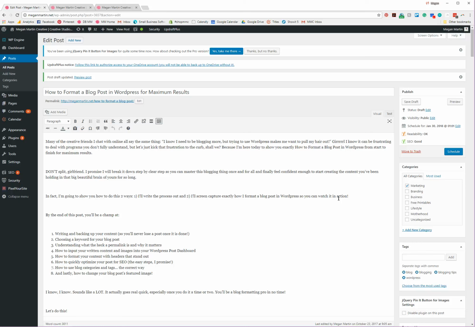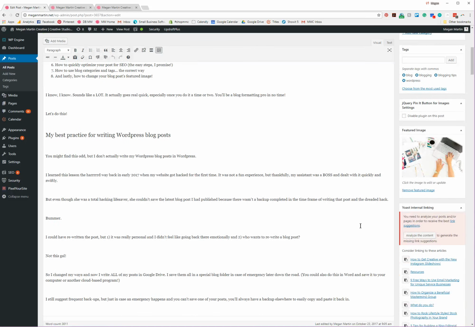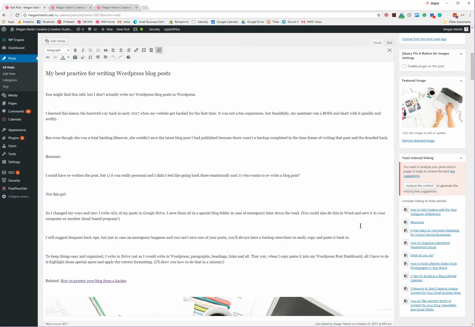Quickly, if you do this and your image still isn't pulling up to Facebook, you might need to do what's called debugging within Facebook. It's a tool that you can use. You can literally just Google debug in Facebook, and I also have it linked within the copy of this blog post for you. But you might need to do that quick little debug with Facebook if your images are not pulling up when you're going to share your posts.